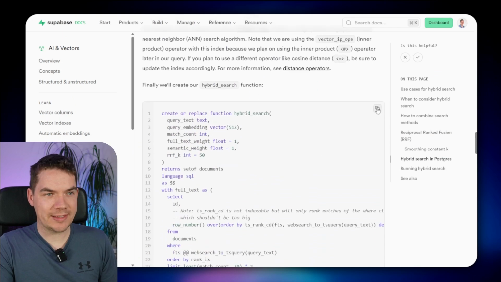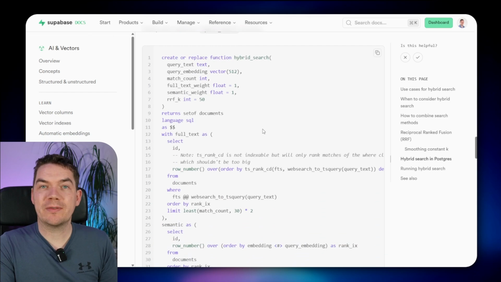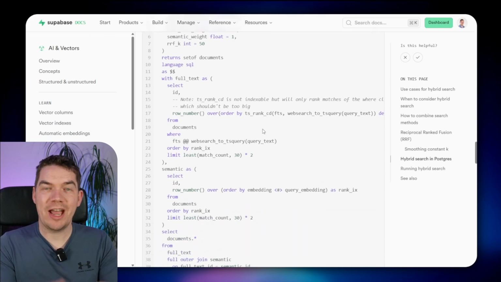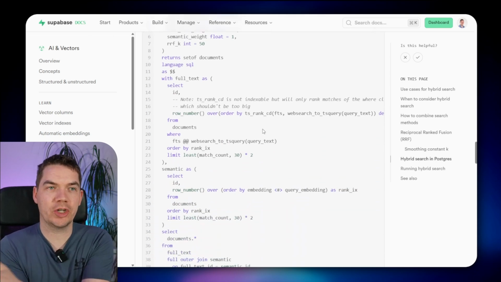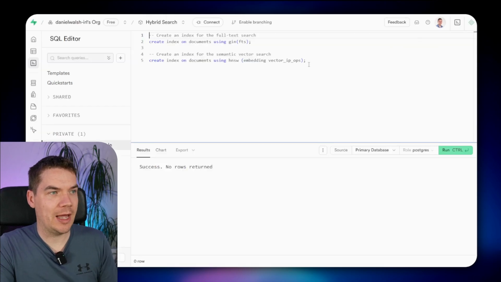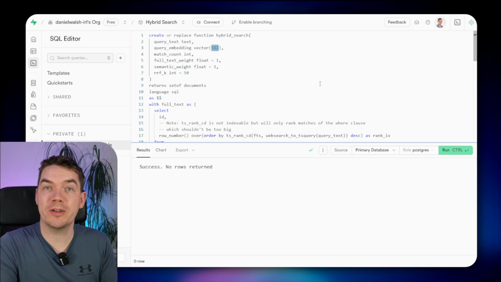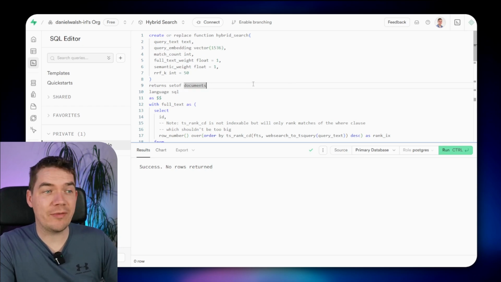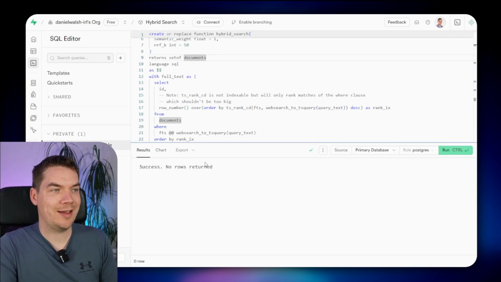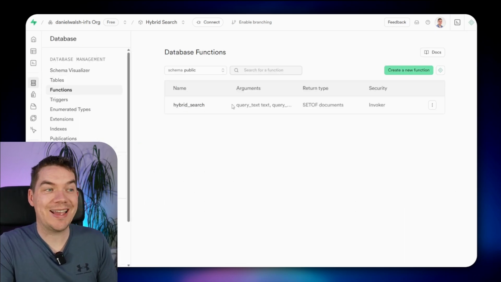And now let's grab the next snippet. So this is to create the hybrid search database function. And what this function will do is it's going to carry out a vector search and a full text search. And then both of those results are going to be fused together using this reciprocal rank fusion process. So copy that out and drop it in here. And again, just at the very top, you need to specify the number of dimensions in the embedding model. And we'll leave everything else as is. And we'll click run. And that has returned success. And to verify that, go to databases and then functions. And this is the hybrid search database function that was just created.